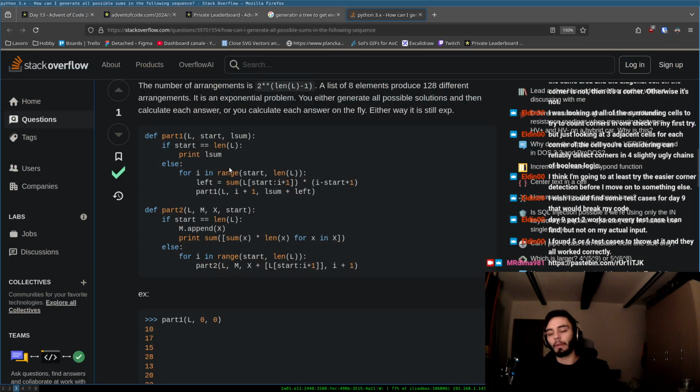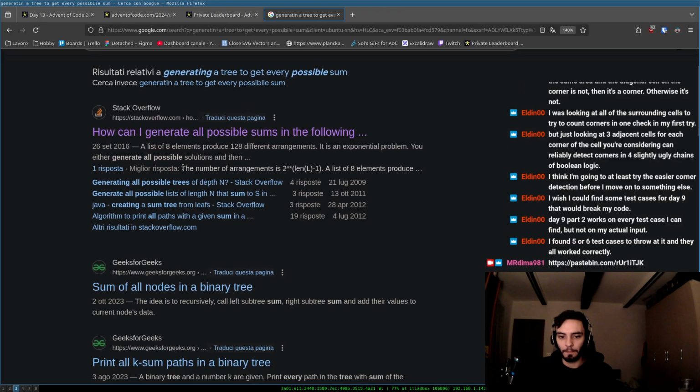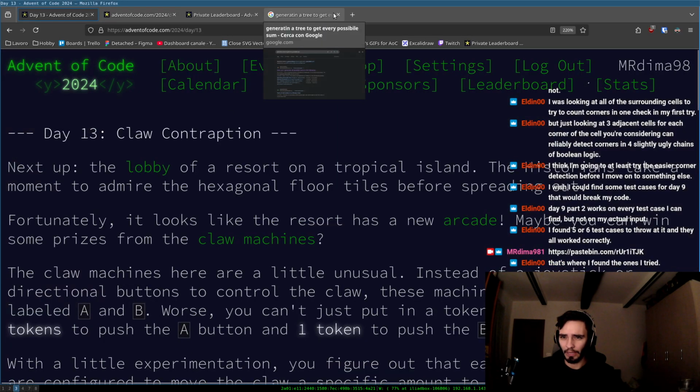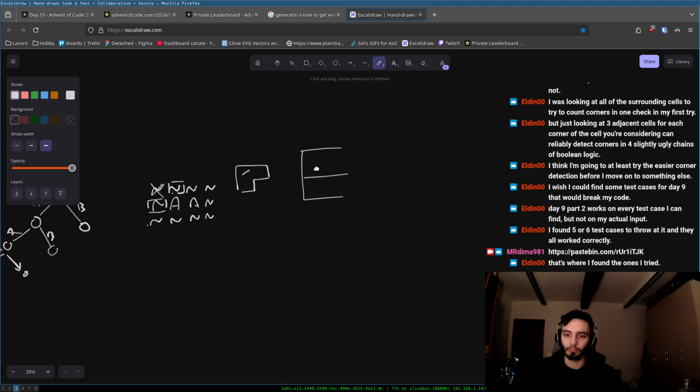Yeah, those should help. At least mine will help. Every time you don't have some nice test cases, take a look on Reddit. They will post some nasty stuff to take a look. Like, I don't understand why I can't generate this binary tree. I honestly don't understand. That's what I found, the ones I tried.